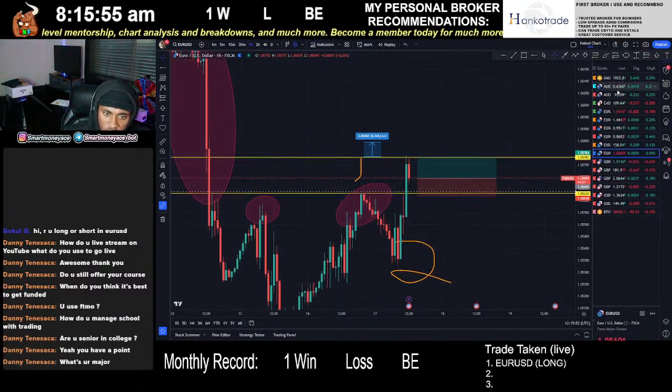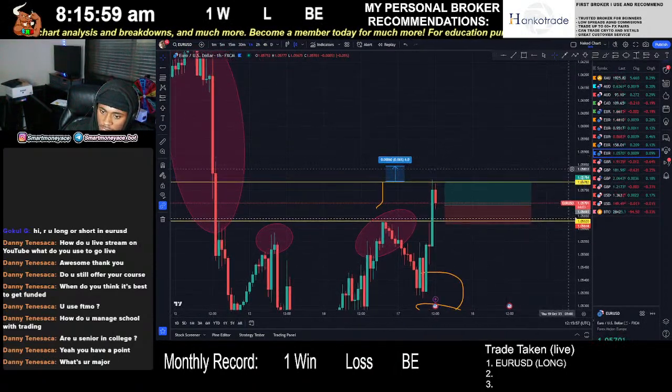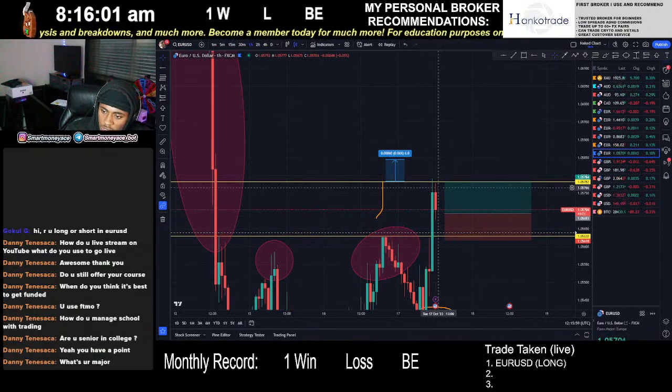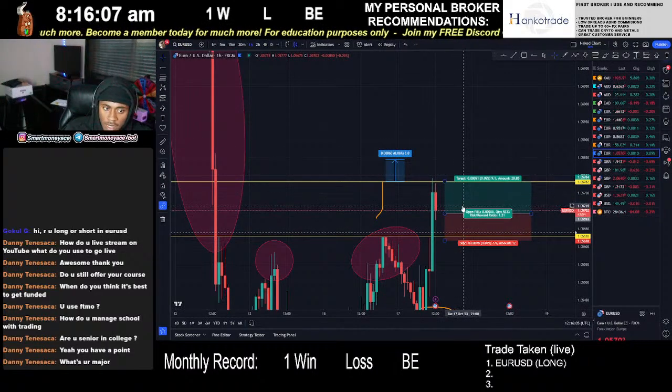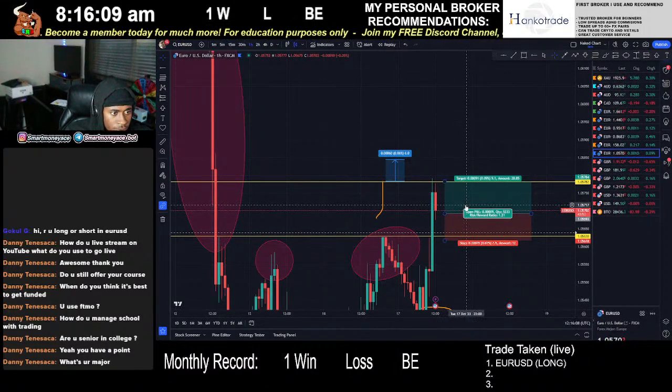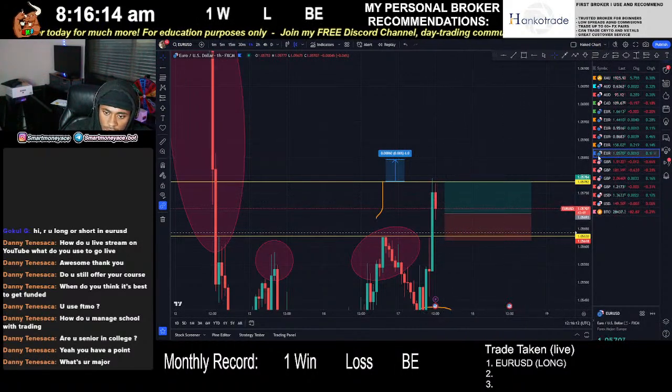Talk about a perfect exit. Look at how price is pulling back like I anticipated, and we hopped out at that nice 1-to-1 entry, which is perfect. So now if I wanted to be aggressive, I can look for a pullback entry off of that nice 1-to-1 exit. Sorry, I kind of lost my thought there.